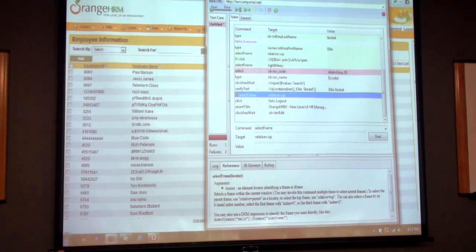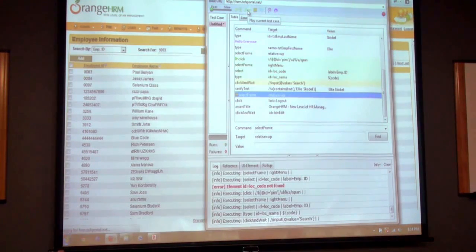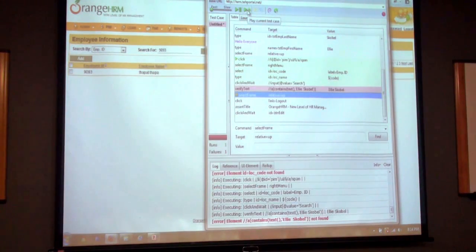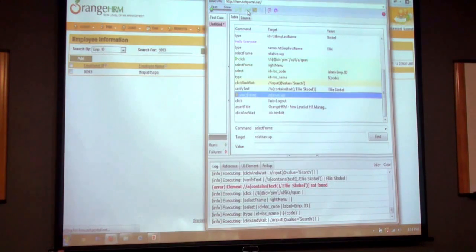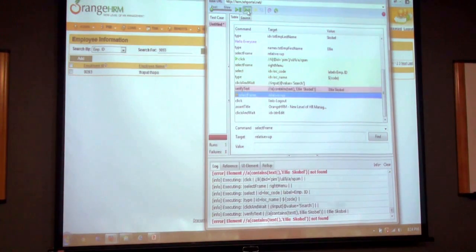Okay? And I can just now keep playing my script over and over until it works, making changes, and it's going to only run these few lines. So as you can see, it's only running these few lines. Okay, one more time. Make sense to everybody?